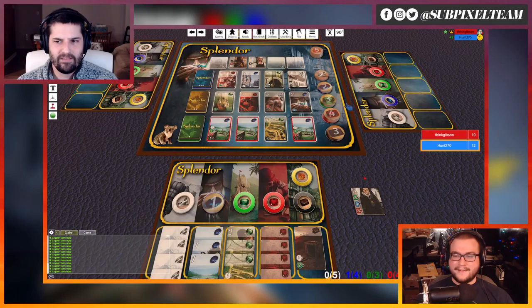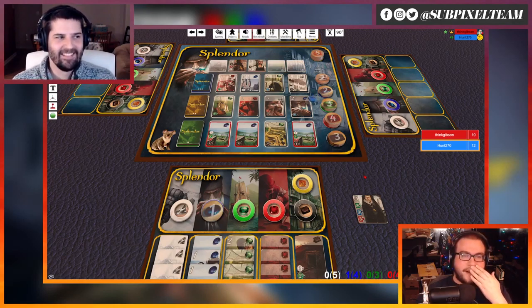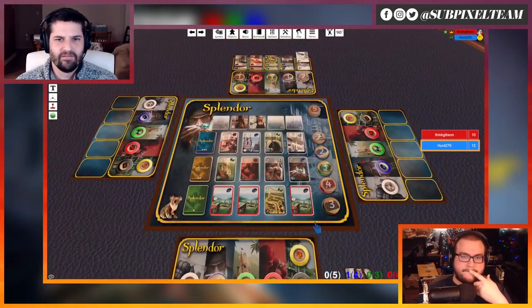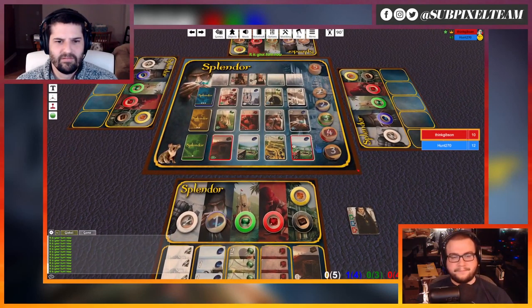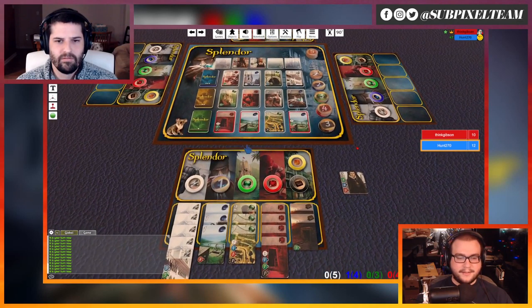Blue player turn. It's getting tight. Yeah, the problem is I messed up. Oh, what? Oh, I misread it. I'm an idiot. Red player turn. Woo! Blue player turn. That's a good one. Red player turn.